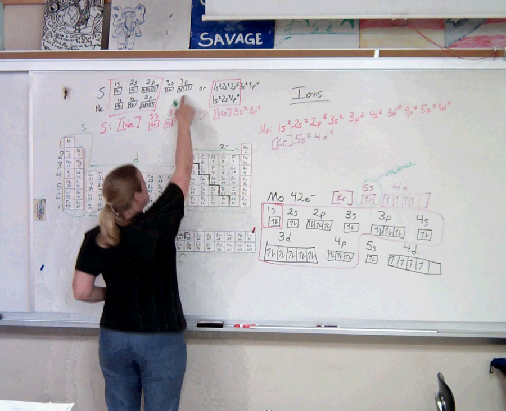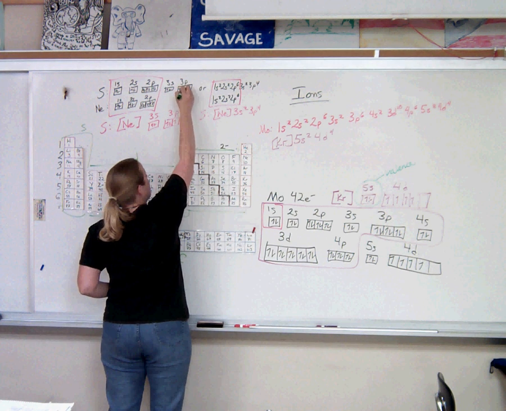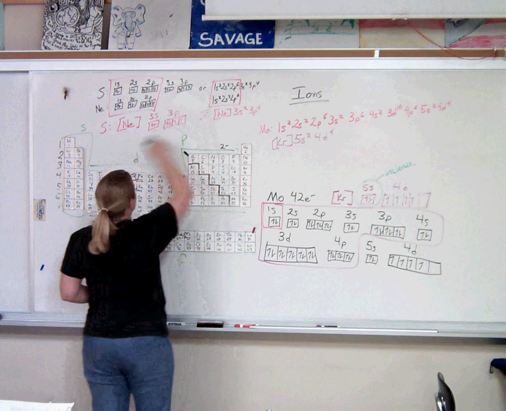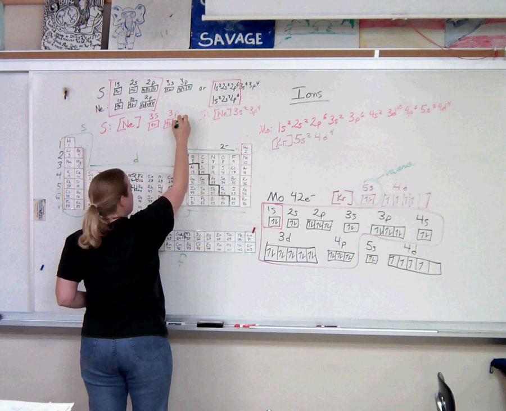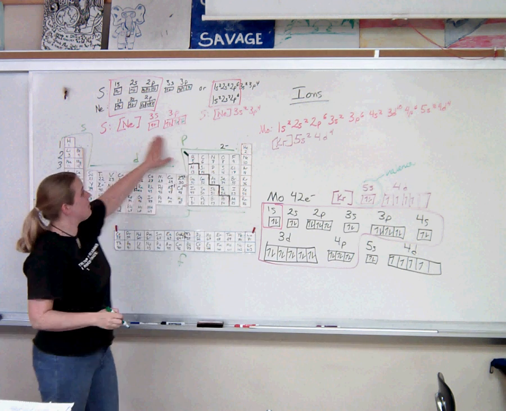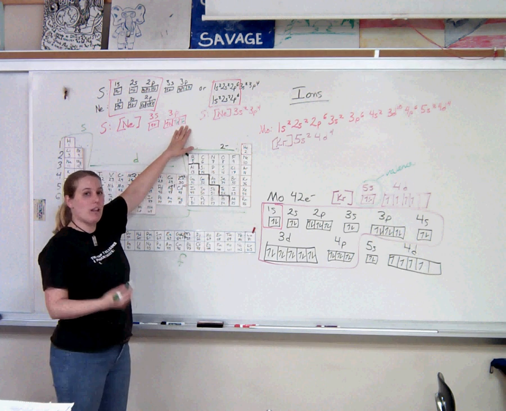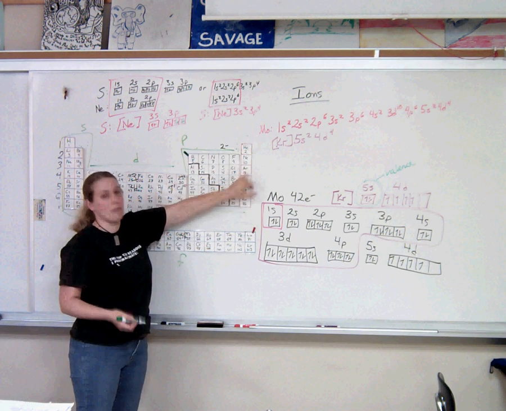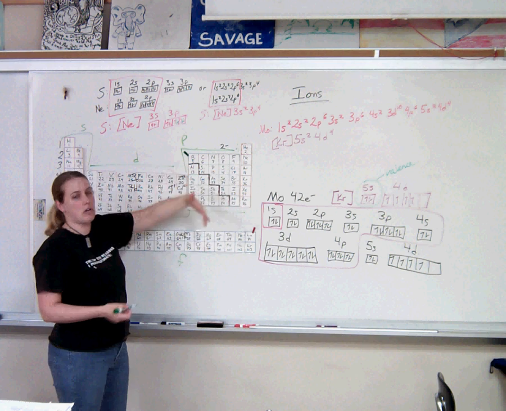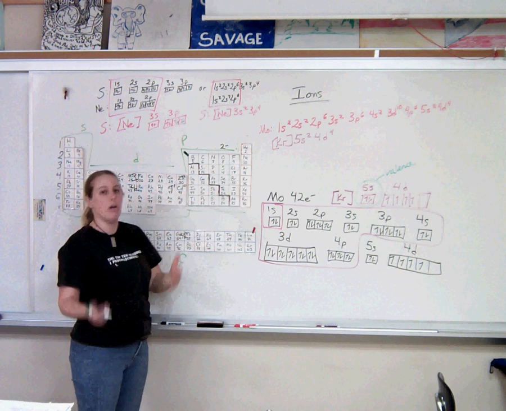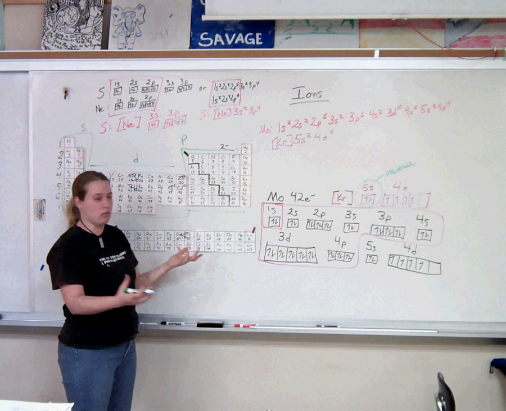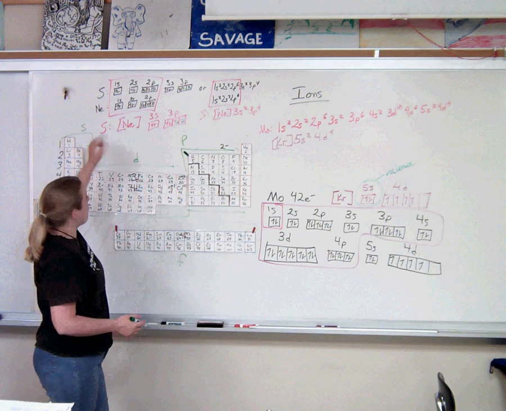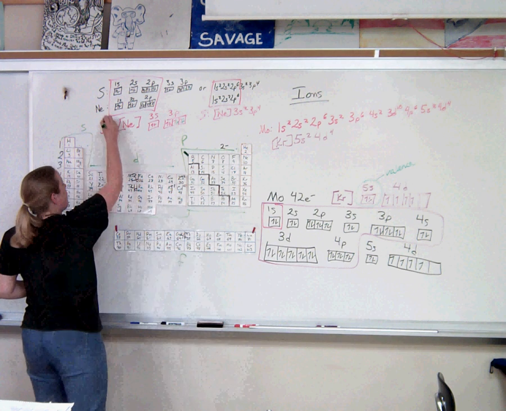We got 2 spots left, one here and one there. Or the noble gas notation, and put it here and there. Once we do that, this becomes isoelectronic to argon, meaning it has the exact same electron configuration as argon. Iso means same, electron configuration. So when we do that, now we have sulfur, the ion.